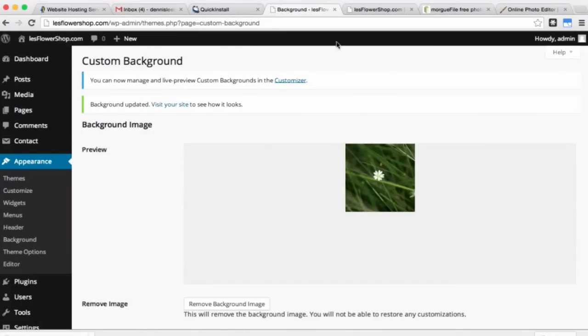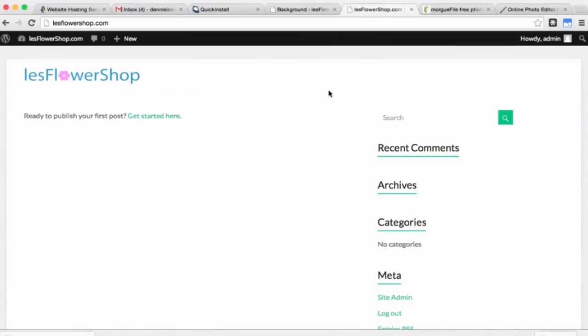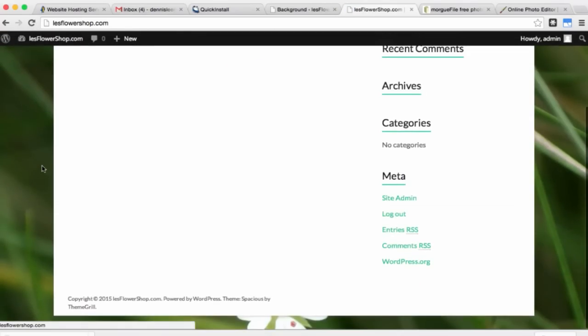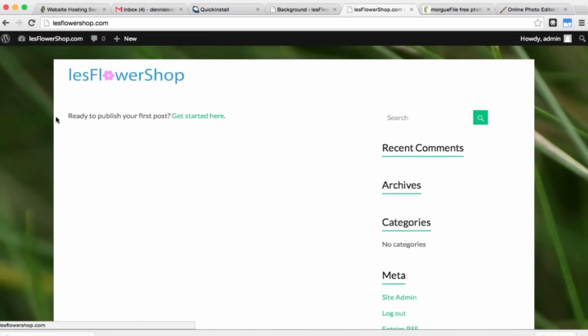Now let's take a look at our website. Click Refresh. You can see that the background has been changed. And the width of our page is also being changed. I'm going to insert a banner image on this area in the home page. Let's use back the same picture file as the background. But before we do that, we need to resize the picture so that it fits well into this area. And we will also overlay some text on the picture. Let's do it at the online photo editor.